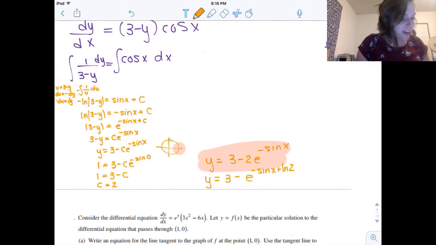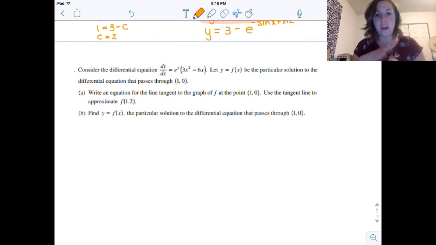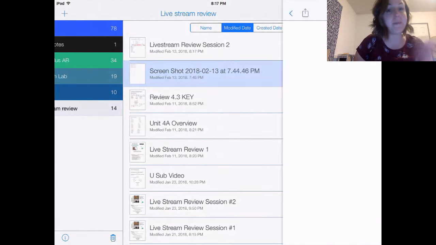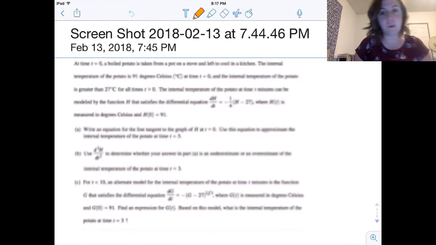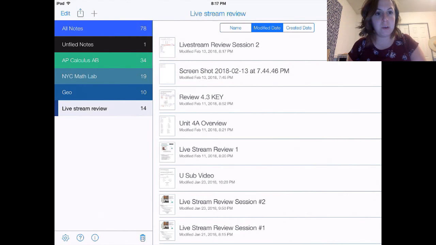All right, before we get too far into this, because we've already been on for about a half hour, I want to look at another application problem. And I'm actually going to pull back up that potato problem that we did. And that is almost impossible to read. Okay, hang on. We're going to remedy this. I am going to pull this up. Hold on a second. I just need to save the file.